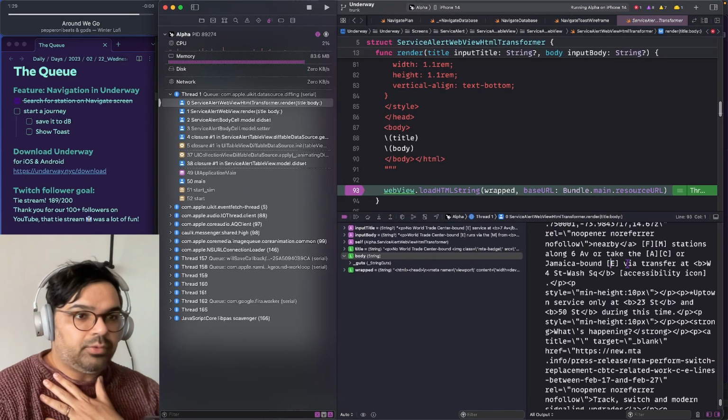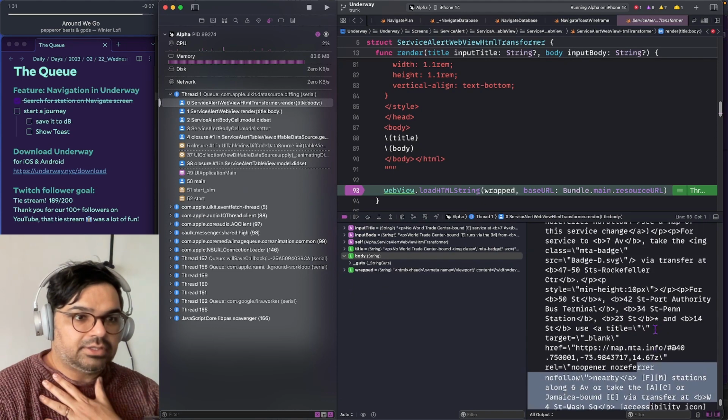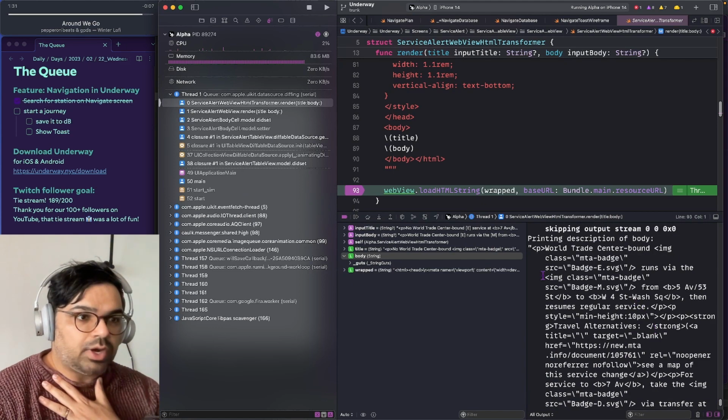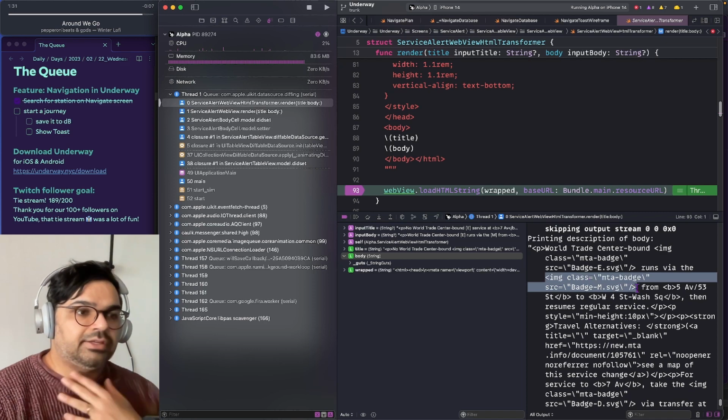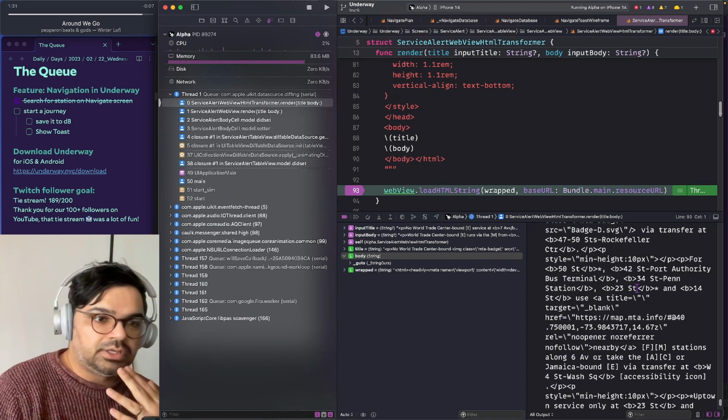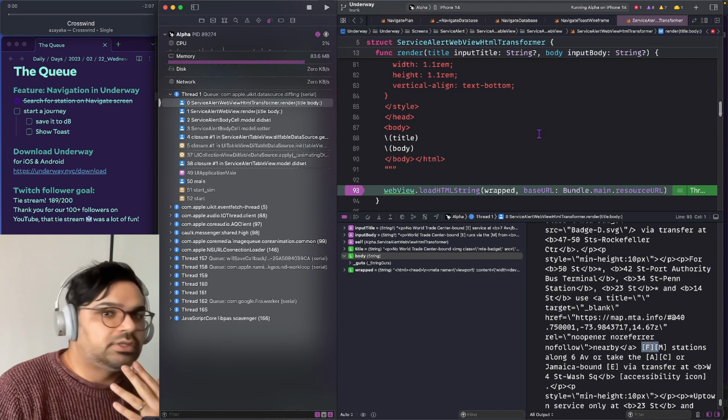Let's see. So in the body we have the, here, still here. The ones that got swapped, you can see that they're images. Why did these not match?